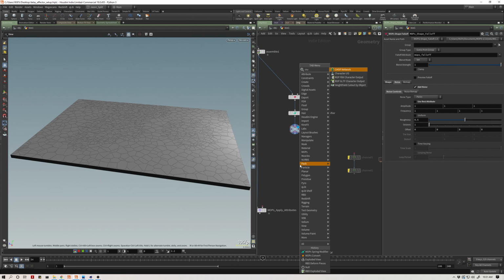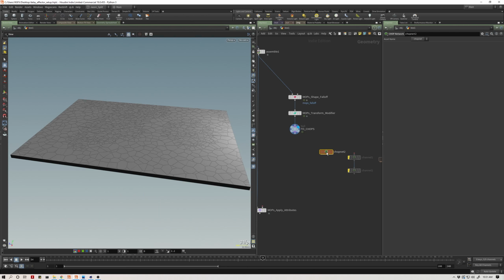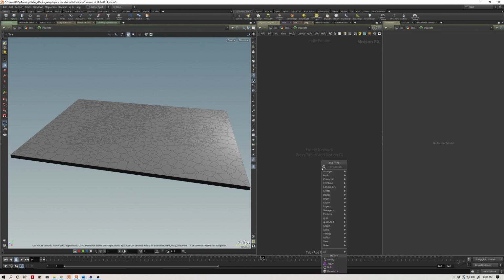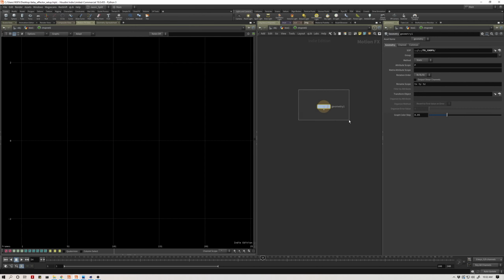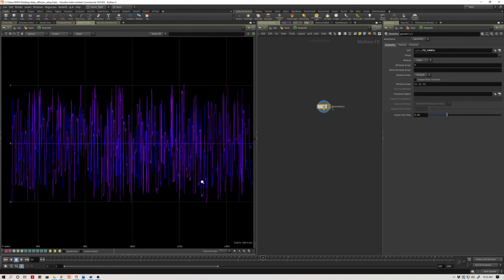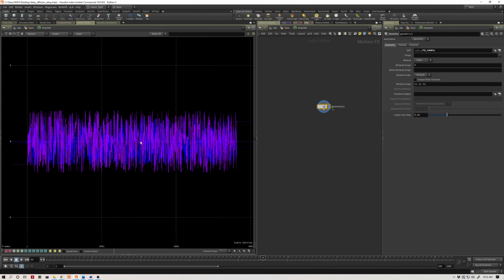So I'm going to drop down a CHOP network. I'm going to dive inside, and we need to operate on our geometry. So our geometry is, if we go up 2 levels, type in 2 chops, and now we're bringing in the position attribute. Let me hop over to my motion effects view. Oh boy. All right. So now we are looking at our channel representation of our position.